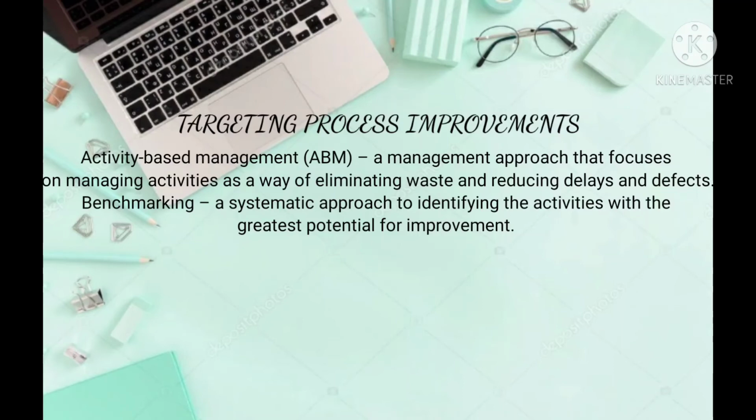Benchmarking is a systematic approach to identifying the activities with the greatest potential for improvement. It is based on comparing the performance in an organization with the performance of other similar organizations known for their outstanding performance. If a particular part of the organization performs far below the world-class standard, managers will be likely to target that area for improvement.